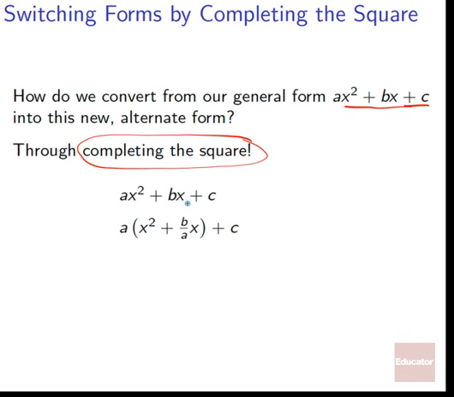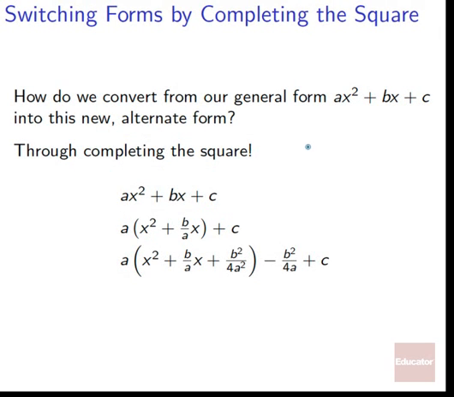We've got ax squared plus bx plus c right here. And so what we do is we take the c and we just move it off to the side so we don't have to work with it right now. And then we put parentheses around this and we pull the a out of those parentheses. Since we divide the ax squared by a to pull it out, we also have to divide the b as well, so we get b over a. So we've got a times quantity x squared plus b over a times x, and quantity plus c. If you multiply that out, you'll see you've got the exact same thing that you started with.